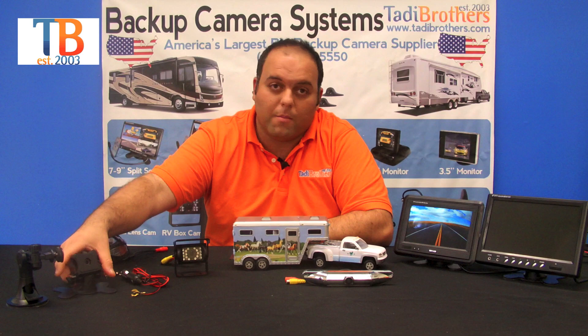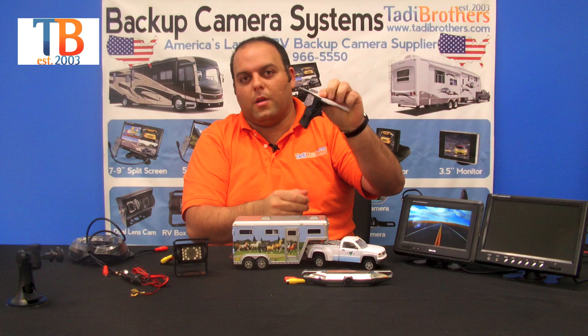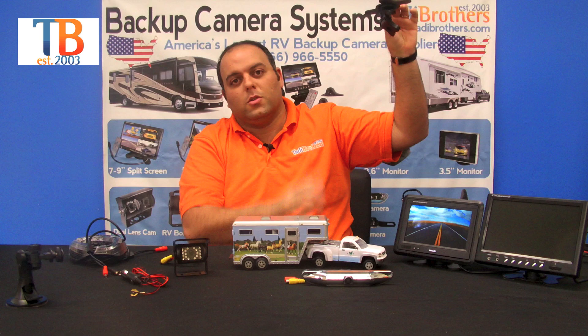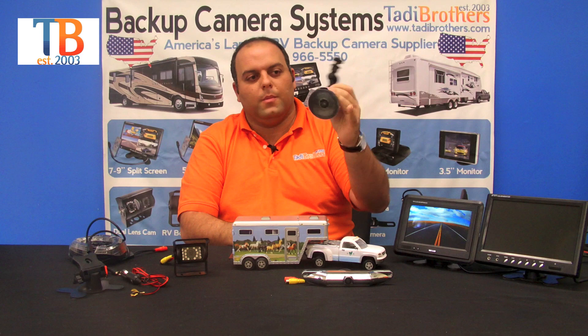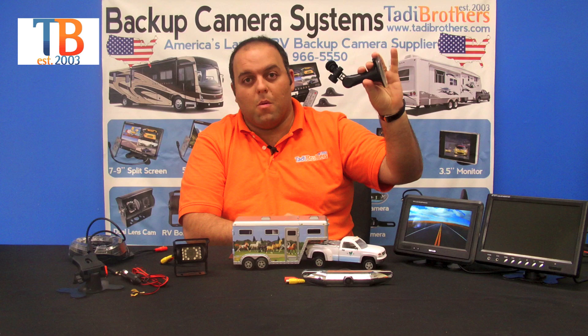Next up for the monitor is the mount that it comes with. The standard mount that comes is right here. You can either put this on your dash, move it left and right, or some people like to stick it upside down so you can watch it while you're driving. Also, if you really want to make the monitor more portable, you can get this suction cup mount. It has a few more configurations than the original mount — put that on the window and it won't move.